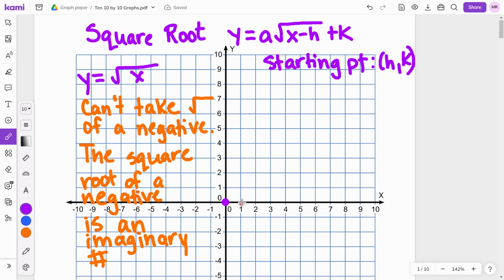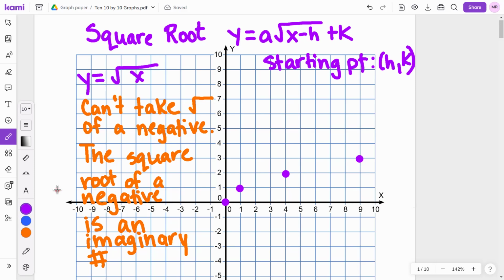So when I go over 1, the square root of 1 is 1. Now, I could take the square root of 2, but it's going to be a decimal. Square root of 3. I'm going to try the square root of 4. Square root of 4 is 2. So I'm only going to take the square root of the nice perfect squares, so I have nice values to plot. So then square root of 0, square root of 1, square root of 4, square root of 9, and the square root of 9 is 3. So I'm going to go up to 9, 3. My next nice one would be 16, which would be 4, and 25, which would be 5, and so forth.